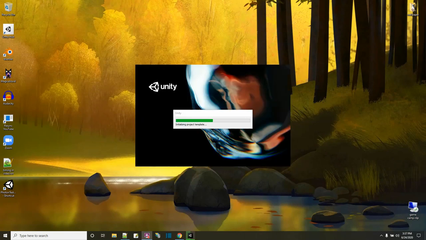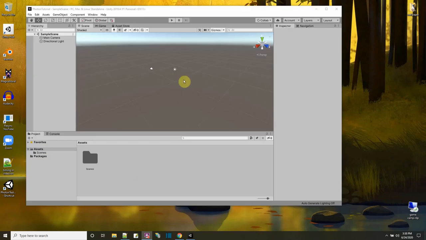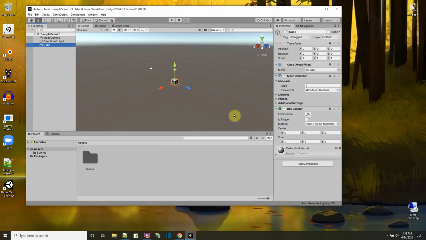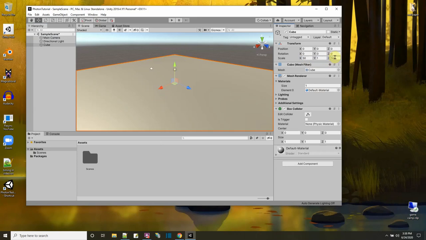and I'll let Unity do its thing. And then Unity opens up. We have a brand new 3D project. So the first thing you have to do is have a game that we want to Photon up. So I'm just going to create a scene here with a game. Let's make a floor. So this part, you can just hurry through it. But I have to make something that we're going to have a game for, right? So here we go. 50-50. This is the floor.